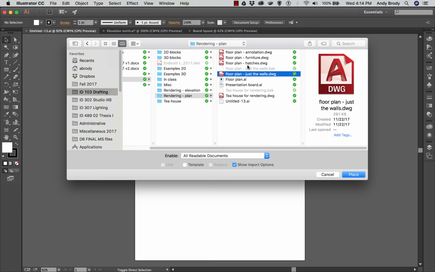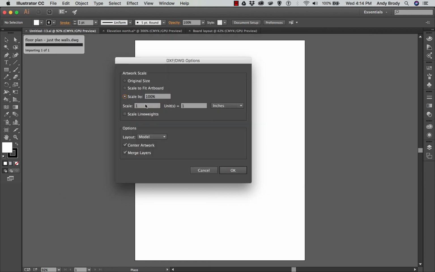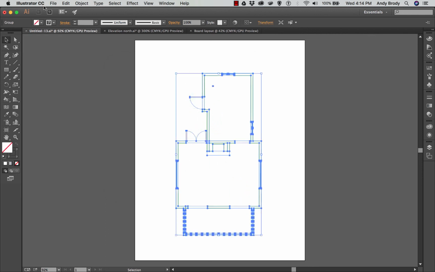One's just the walls, one has hatches, one has furniture, and one has the annotation. Like before, I'm going to show my import options, and I'll place the drawing and set it to 1/4 inch scale, which, if you remember correctly, is a scale of 48:1. Just click OK, place my plan, and you can see that it came in nice and cleanly.